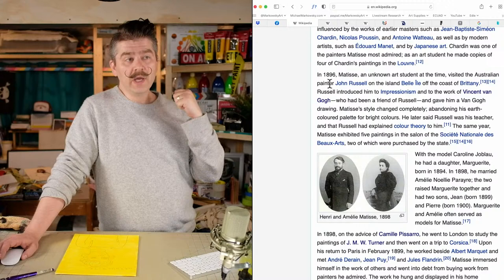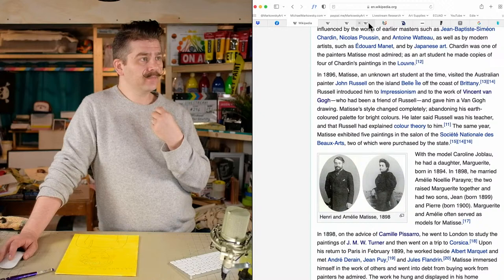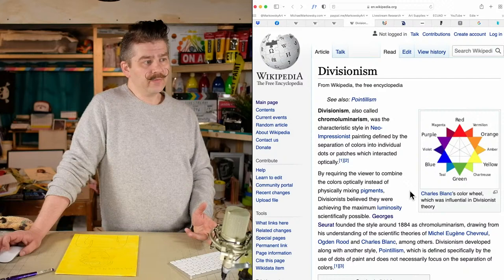Matisse dives into some of the Impressionist concepts of color theory. He reads a few books on Impressionist color theory, and this is really one of the dominant concepts, divisionism, which is really this idea of mixing.